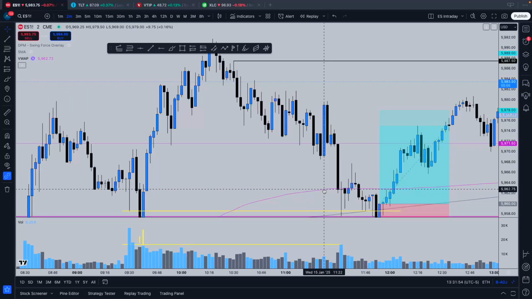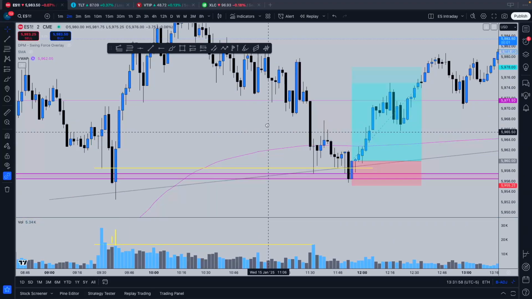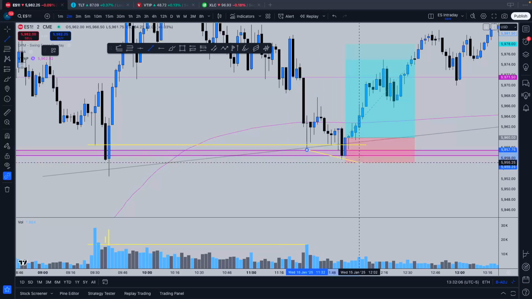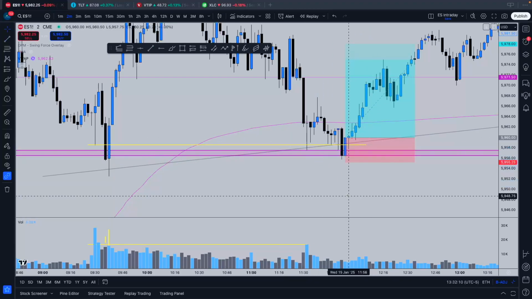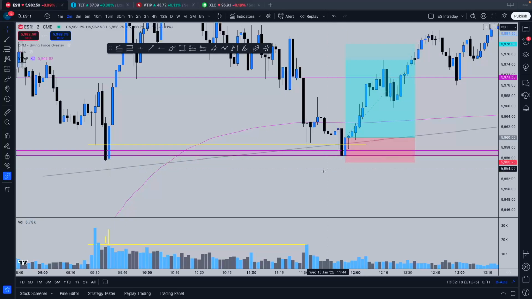That's not personally my style. I usually look for some form of a setup. And what we ended up getting here was this double bottom, right? Personally, I quite like double bottoms where the second bottom is a little bit lower than the first. Especially when it then rejects immediately, because that's an attempt to break to a new low that immediately fails, right? We call it a failure to hold.